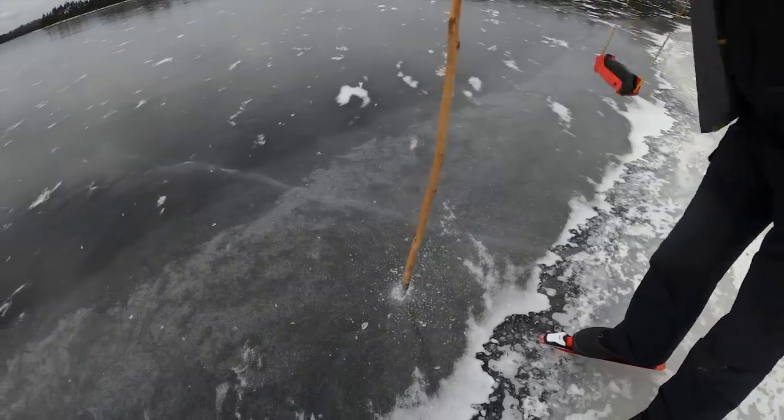I know we'll have some people that say what we're doing is extremely dangerous and we could die, but we're not just out here cowboying around. We are taking the precautions with checking the ice, and also we are not on moving water. So if we do fall through the ice, it's going to be very uncomfortable. But in my backpack, we have a spare set of clothes, and we also have the canvas tent not too far back with wood. So we'll get cold, but there's not gonna be any long-term consequences.